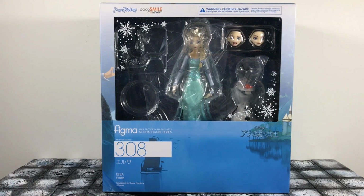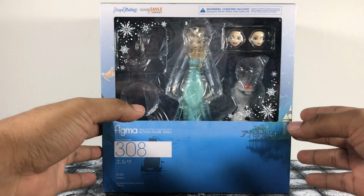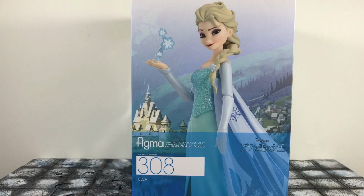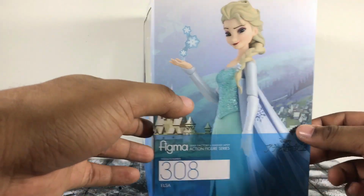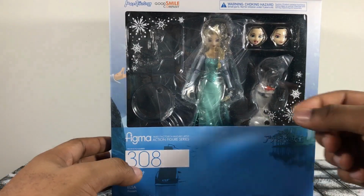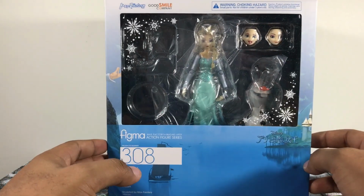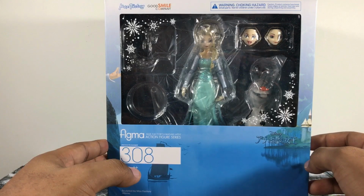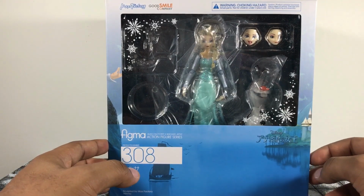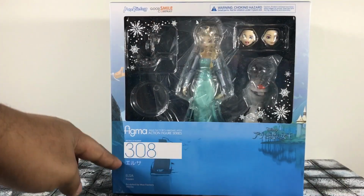Now anyway, first let's start off with the sexy packaging, and I gotta say this is a pretty sexy packaging. I like these different colors of blues, and they just look awesome. And speaking of sexy packaging, this package is pretty big. It's almost like a mini Christmas present or something, but it's extremely awesome. Anyway, we'll start off with Elsa right here, who mine is interesting. The hand is off for some reason, and I'm hoping that's not a broken piece or I'm gonna be pretty pissed. Couple faces right there, Olaf right there, Frosty the Snowman, aka Figma number 308.